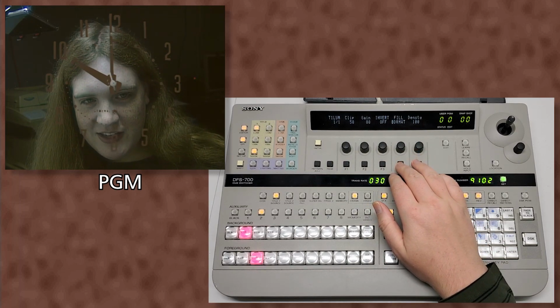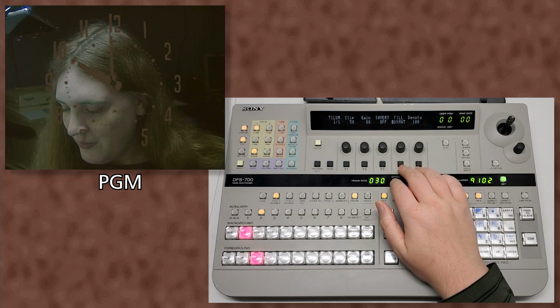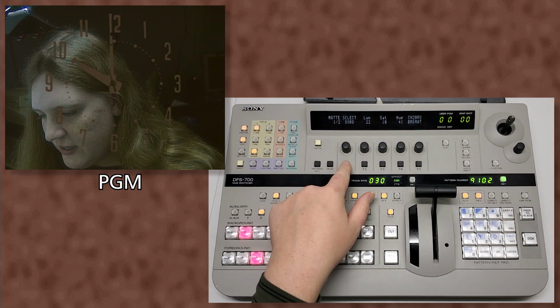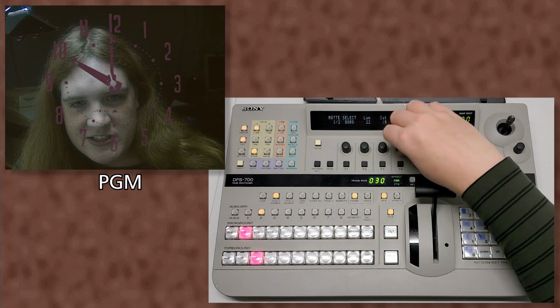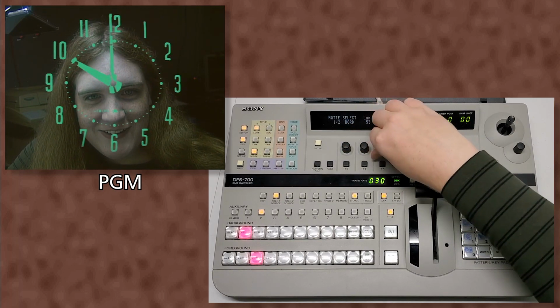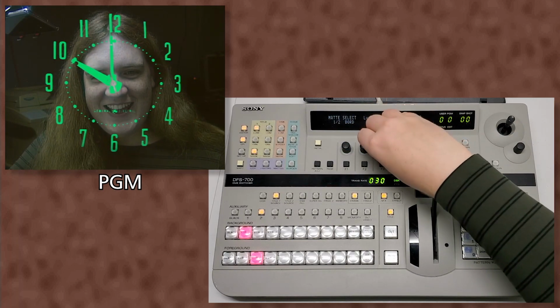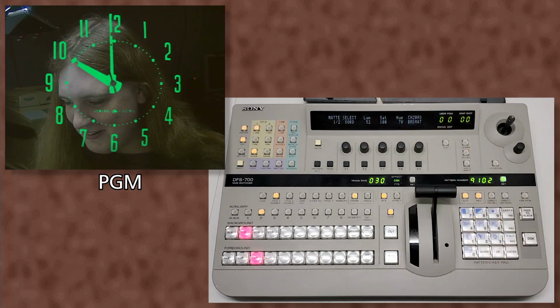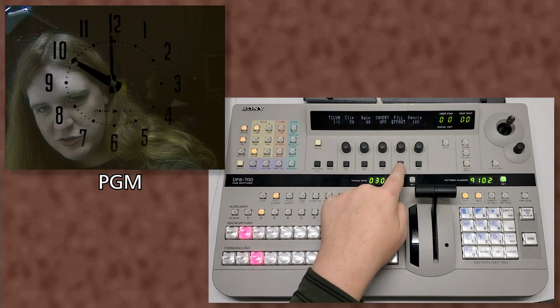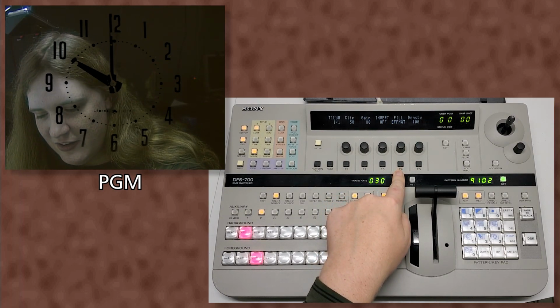So instead of what's actually in the video, if I press matte and I select the border matte, I can change the color of that. I can make it any color I want. Look at that. It's pretty cool, right? Go back to our luminance settings. We can also make the fill the effect matte.